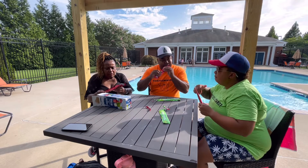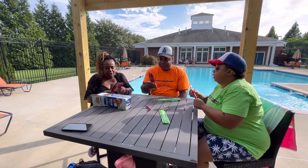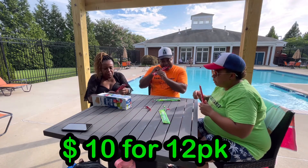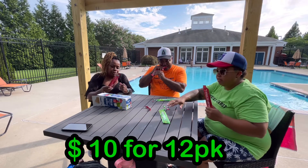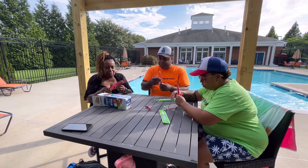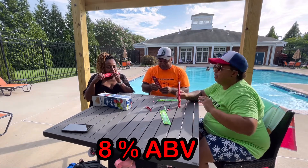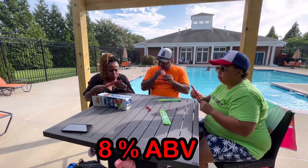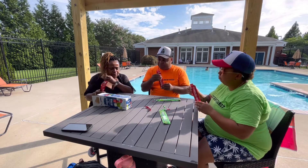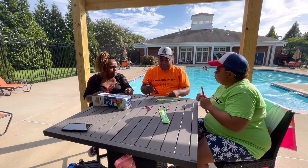You taste the strawberry but not so much that it's artificial. I'm feeling very nice. How much was this? About under ten dollars. You taste the alcohol too. It's 12 in the pack — six of each, six lime and six strawberry. Very good, refreshing. The alcohol content is eight percent, so this will definitely get you where you need to go. Don't sleep on it because it's sweet. 55 calories or less — very nice.